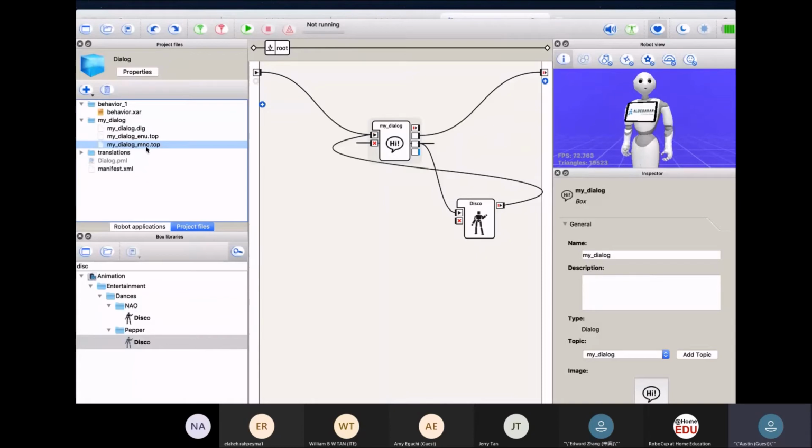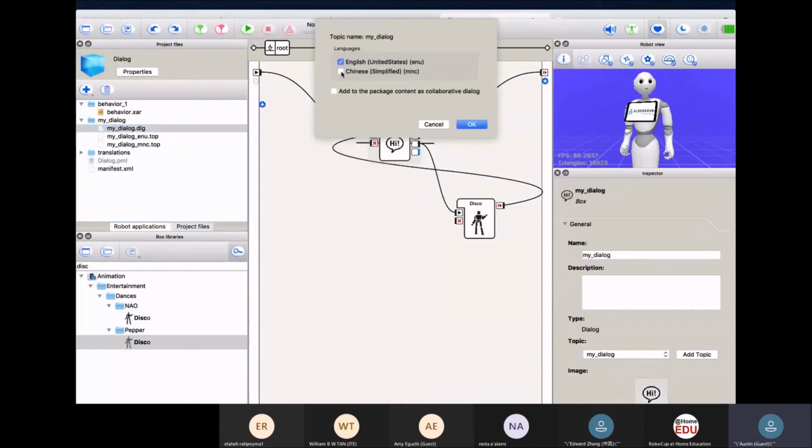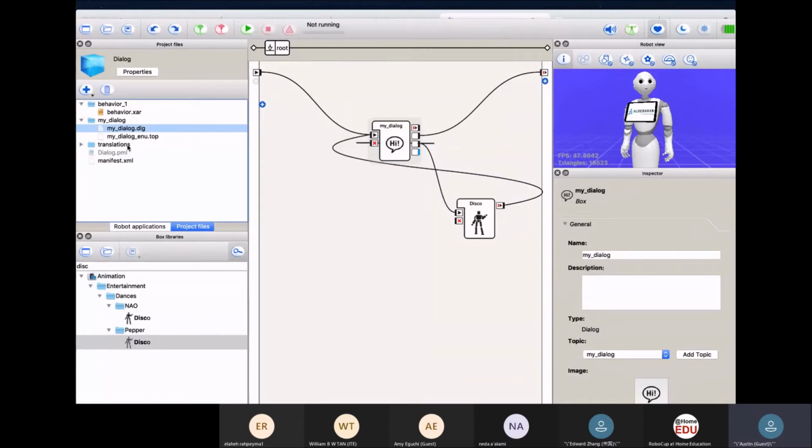ZHC means Chinese, and ENU means English. This is a different one. But in this class we only use English. Just delete this Chinese language. Click OK. Oh, another one, in ZHC, the top file is deleted.